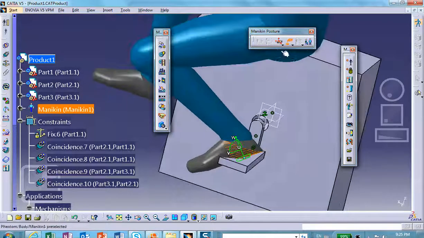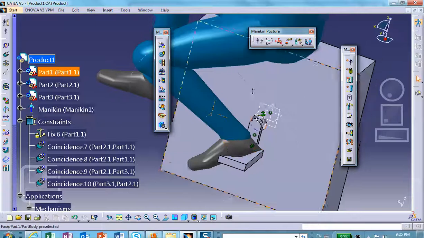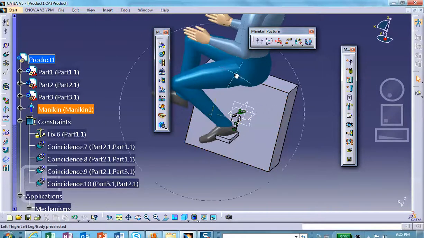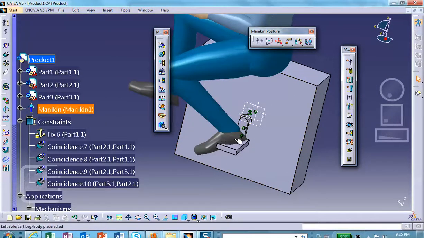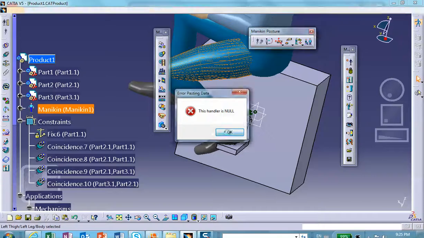All right. Now what we want to do is we want to make sure that the heel of this is clipped to or attached to that paddle. So that's where you use this. See this paper clip. So I want to do this guy and the surface of that. Okay. And now we're going to go to digital mockup.